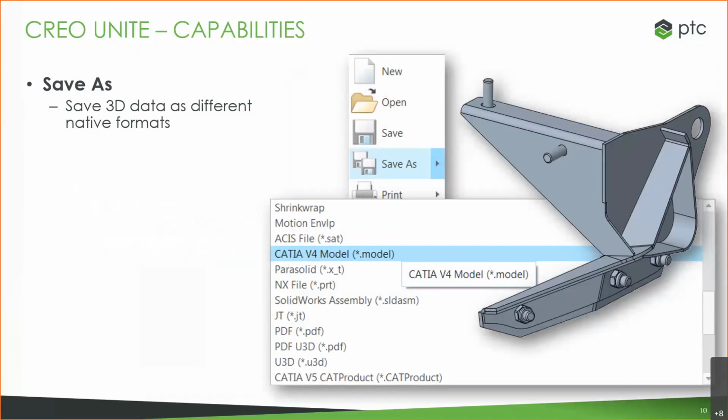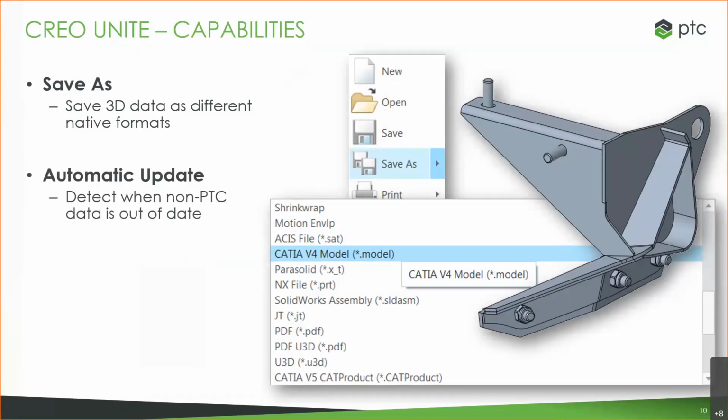You can actually save Creo models as a different file format, not just your typical standard STEP or IGES, actually CATIA or SolidWorks. And what this means is that it's going to open in that platform without any geometry errors, right? So just like you can open it in Creo and have no translation errors, you can do it the other way as well if you're sending people information. And so we really have a lot of options there.